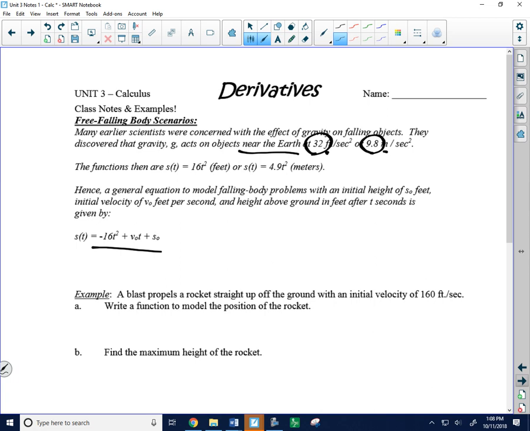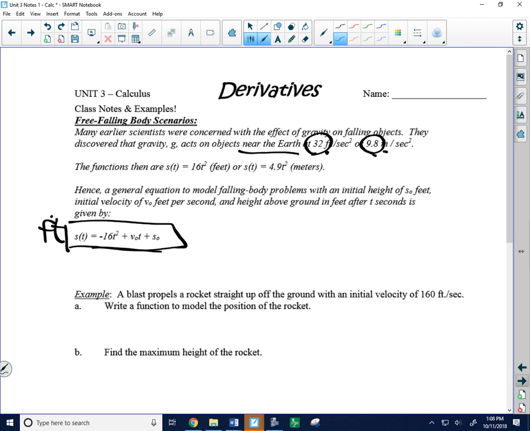So what we can actually do, and I'll show you how to do this later in the year, is you can develop a formula just based on this, that models these types of questions. It's pretty cool. We don't have the tools to do it now, but I'll tell you what the general formula is. It's this. Again, I'll talk about it later, but the general equation is this. This one is in feet. Let's go ahead and write down the corresponding one in meters as well.